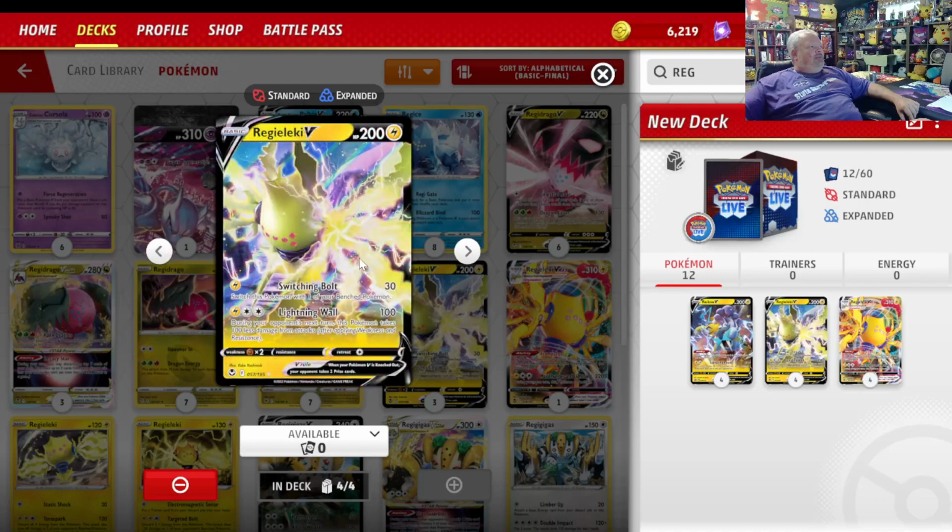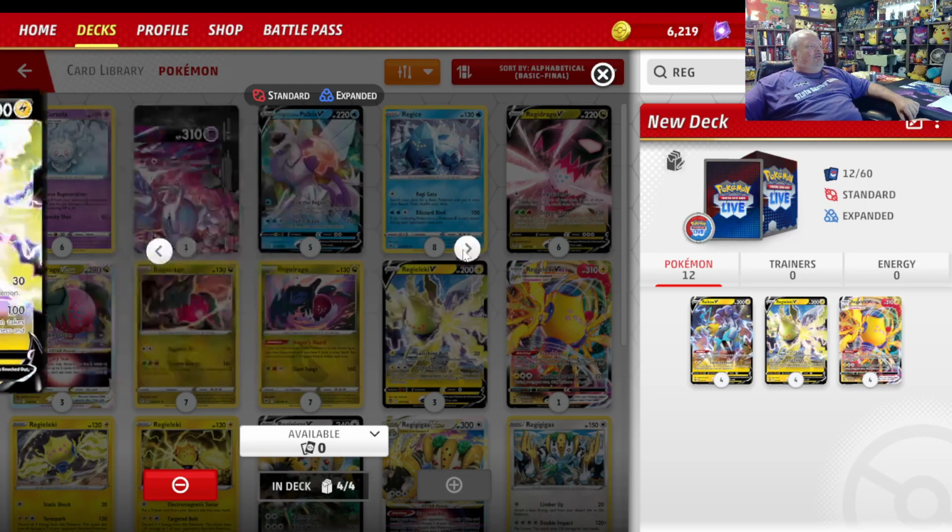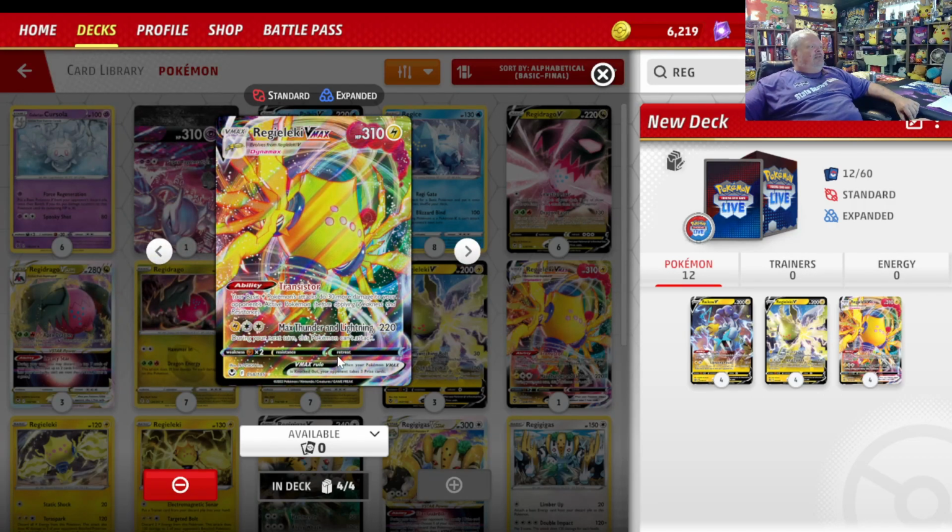Something else that's really cool about this deck is this Regieleki V. The Lightning Wall, 3 for 100, isn't an amazing attack, but your opponent does 100 less during their next attack. So I thought that was pretty amazing too. And then the bonus for this is the VMAX, 0 retreat cost, so you've got a pivot guy. Now, I will say this, VMAXs have kind of been getting pushed to the wayside lately for the EXs, because the EXs can have as much HP as the VMAXs do, and they're only a two prizer. I'll give you that. It's also rather difficult to get this many guys down.